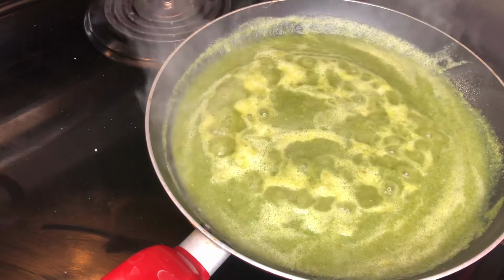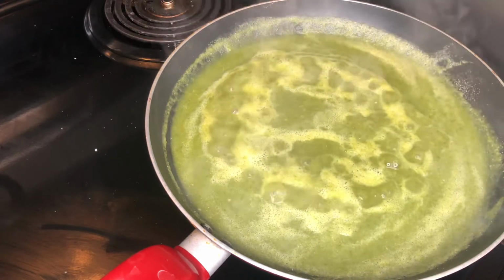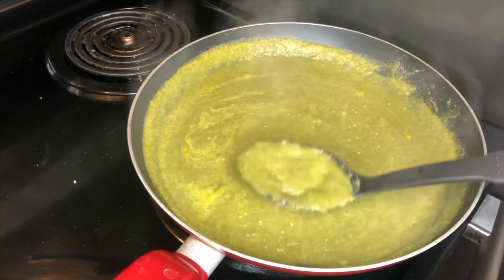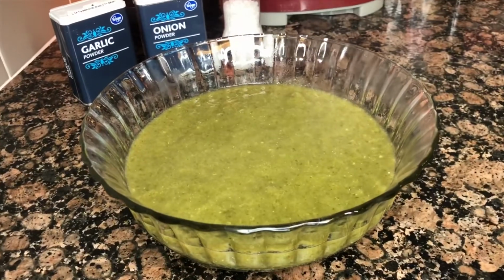All right, so once that comes to a boil, you're gonna go ahead and turn it to low and let it simmer for about 15 to 20 minutes. This is the perfect consistency for me. This is done. It's a nice dark green color and it is all ready to serve.